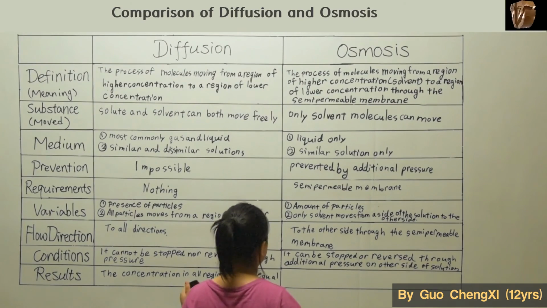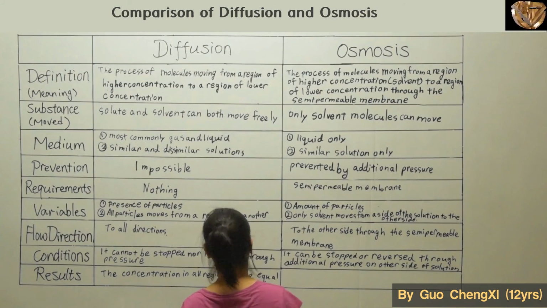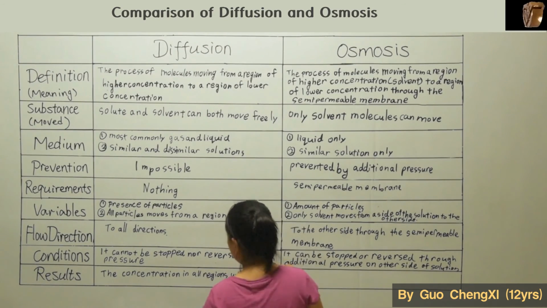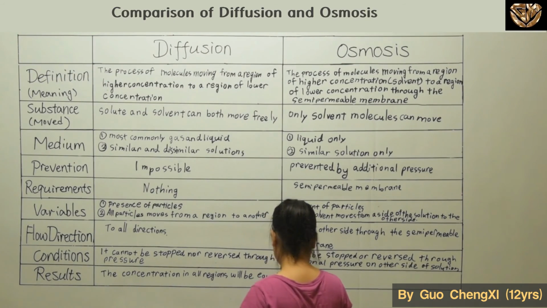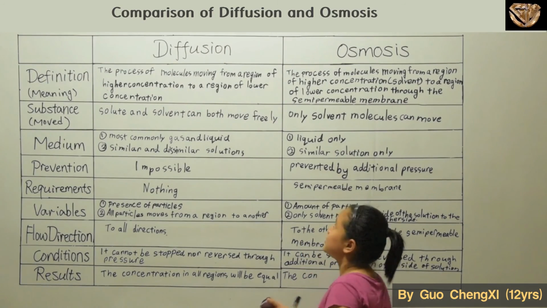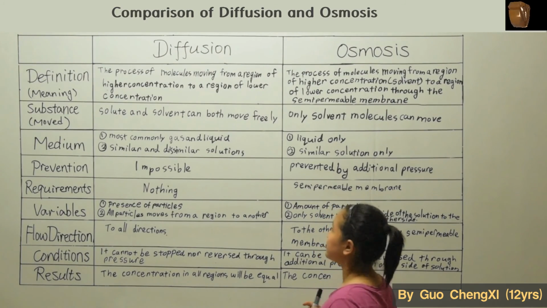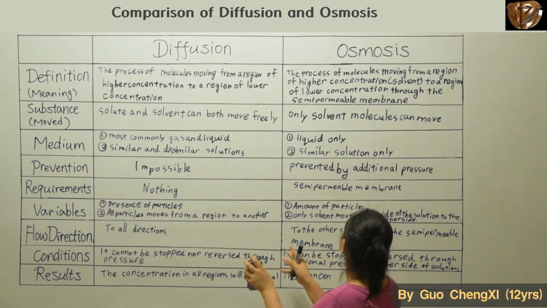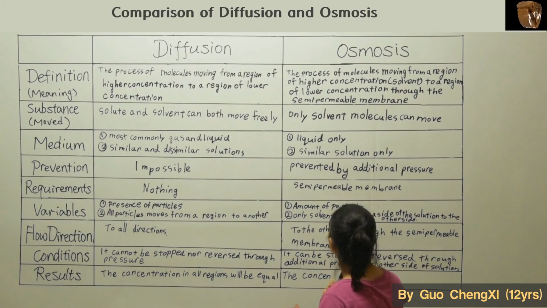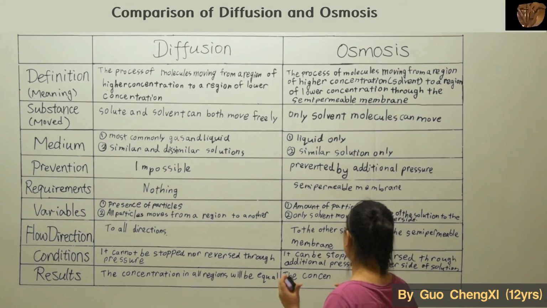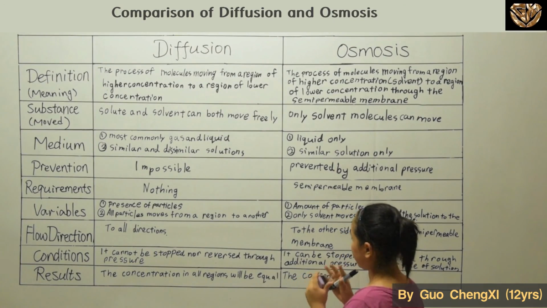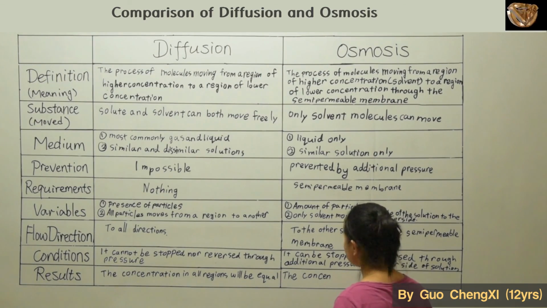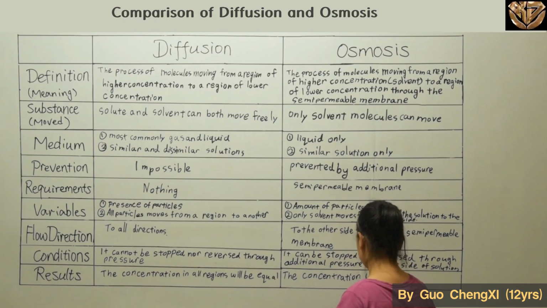And although it may be the ideal case, for osmosis, even after it finishes, in its ideal case, the concentration in each region will not be the same, okay? The concentration would not be equal, because even if the two sides' heights are equal, it's just through the semi-permeable membrane that those two sides may be equal. But if you're talking about one region itself and it is not through the semi-permeable membrane, then no. So the concentration will not be equal.